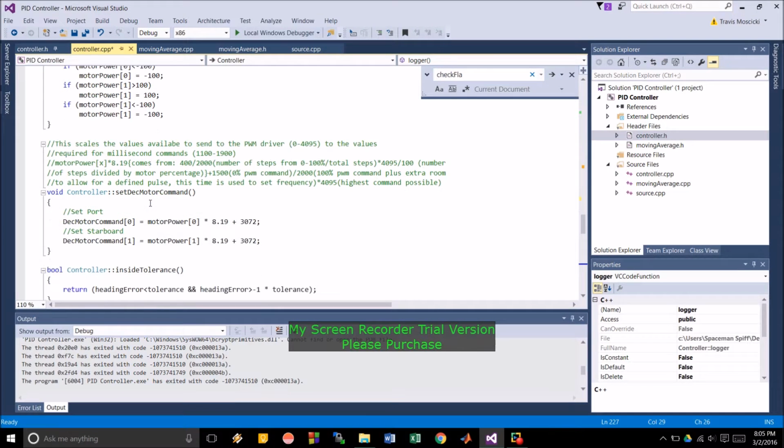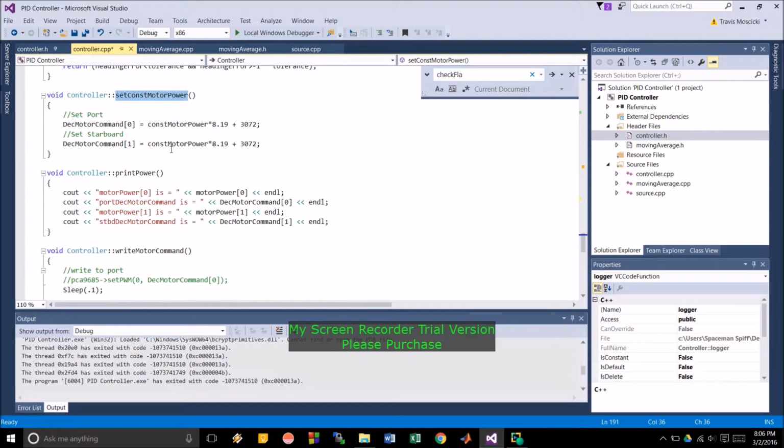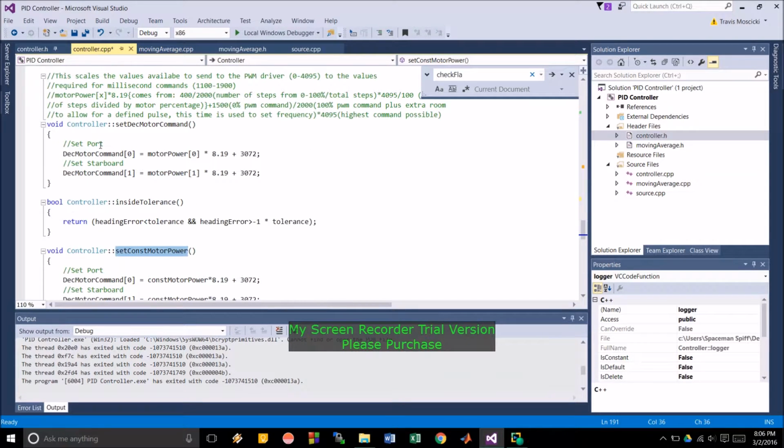So now we've set this decimal motor command. Like we said, your inputs can be your heading, the temperature, the luminosity, it could be anything. And the output can also be something the same. So now this will control a PWM signal output to two different motors.